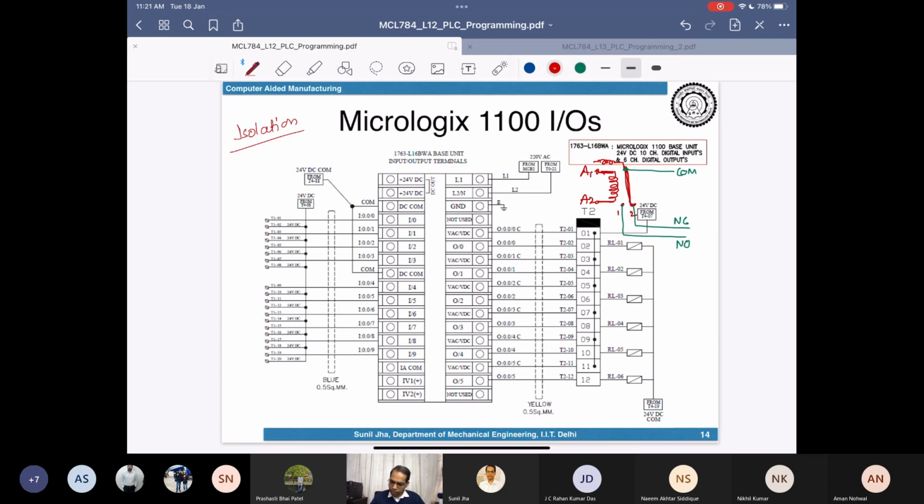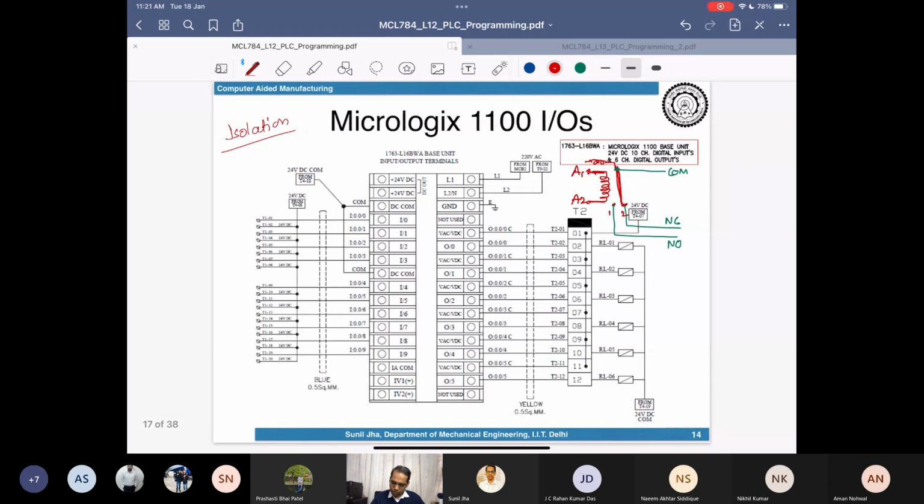So if you see here, whenever there is no current in the coil, if I just want to draw this table here, this is a coil here. And if I say this is the common terminal, so when there is no current, 0 amperes, let's say there is no current inside the coil, then what is the connection here? This COM is connected with the NC. And whenever I make, for example, 1 ampere current flow, and that is possible when you apply the voltage to this coil here, then once 1 ampere current is flowing in the coil, COM is connected with the NO. And that is how the changeover will happen.